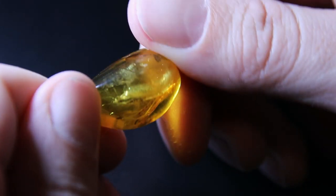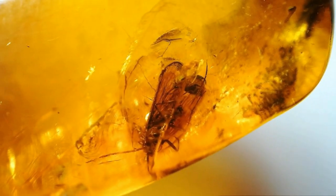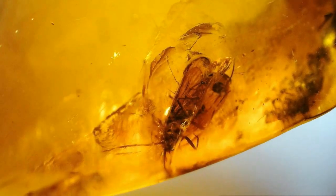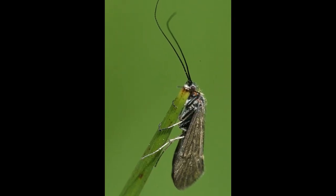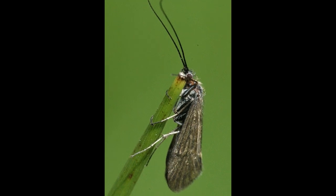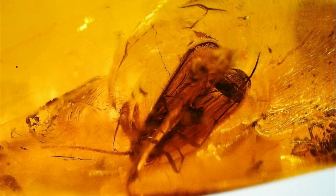What do you think? Looks like this insect is upside down and we can't observe it from the other side. The issue is that there is a lot of internal cracks around the insect, so we can't observe it. But it's 90% it's a caddis fly from Trichoptera family. It's cool, but too bad it's not well visible to make a good photos.